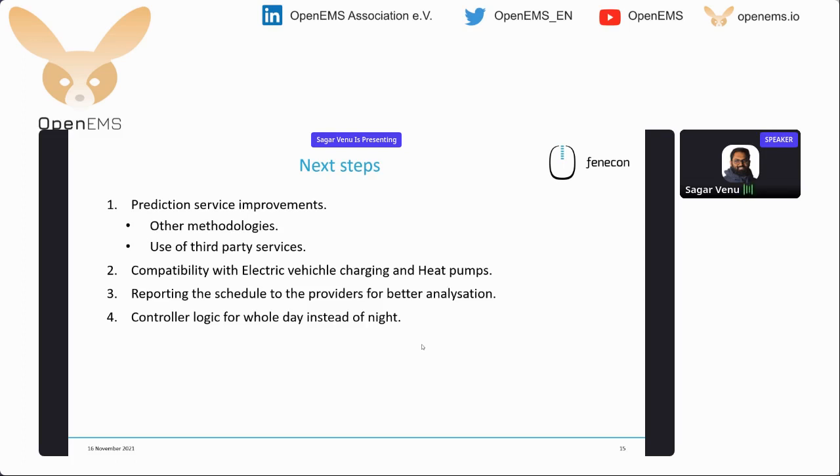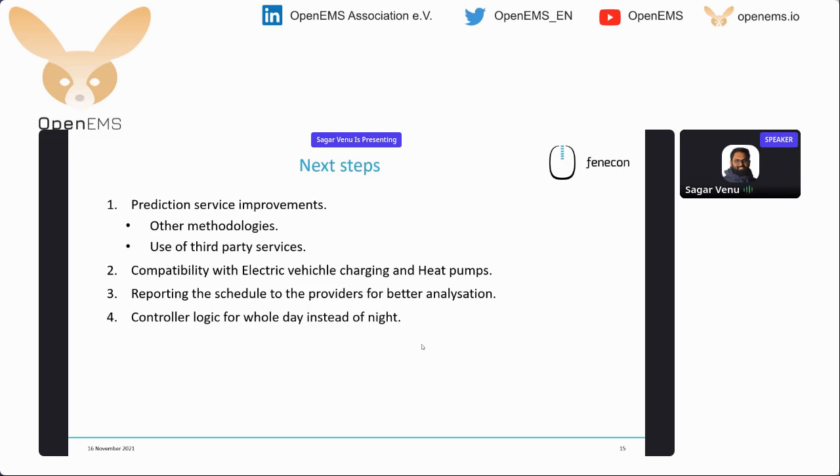And the third one would be, one use case is that once we have developed or calculated the schedule for the customer, we have to report the schedule back to the price provider as well, so that they can get a better understanding of whether the price they have provided is a cheap price, or whether it is overutilized or underutilized. If a provider provides such a low price, what if many people start using it? The price provider is going to run out of availability. So to make better plans, we have to report it back. So there is one such use case, and we are planning to integrate it as well.